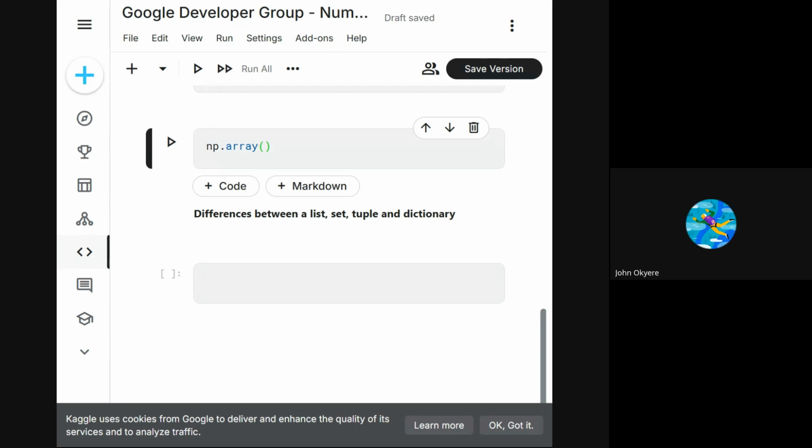The use case may be if you want to append any digit. So let's say my list is equal to 1, 2, 3. Then you want to append 4 at index 3, so it will be my list dot append 4. Then you print my list, so it will print the 4 numbers.